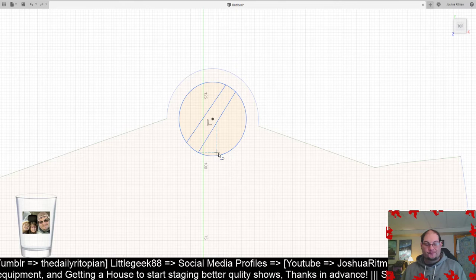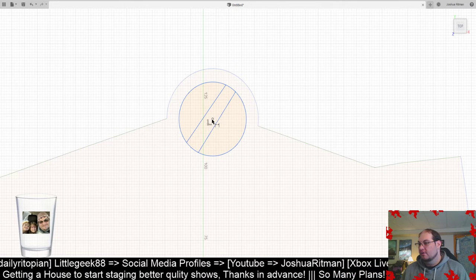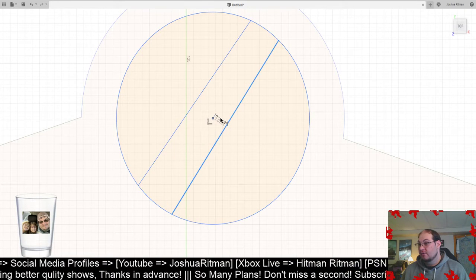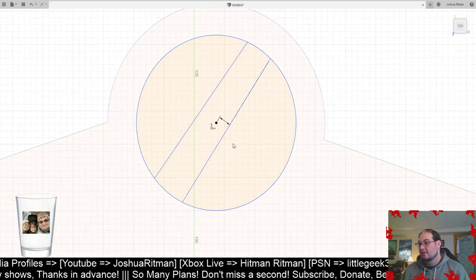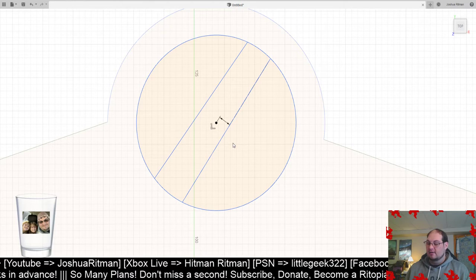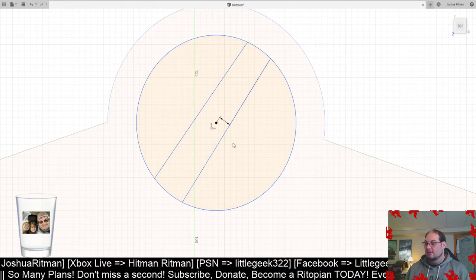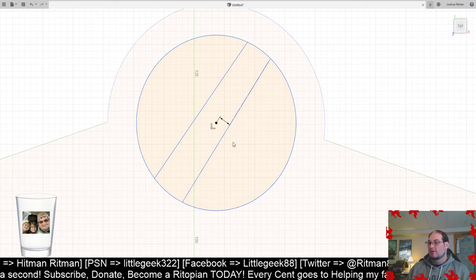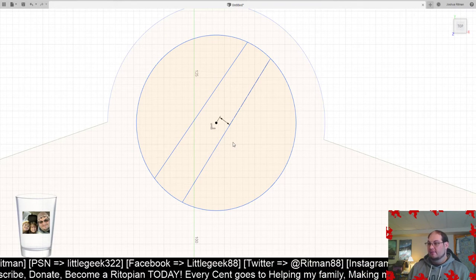And there's our screw. And then what we're going to do is say from here to the center is going to be a third of whatever it is.